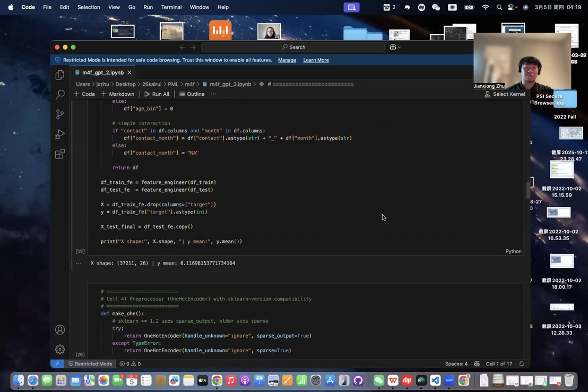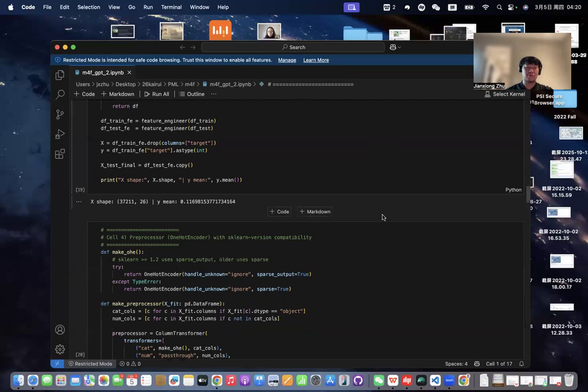For instance, I generated a binary feature indicating whether a client has been contacted before. And I derived new time-related variables such as the numerical month and the quarter of the year. These additional features helped the model capture behavior patterns in marketing campaigns.